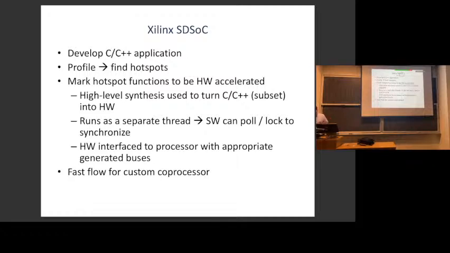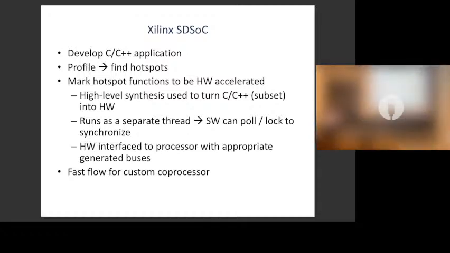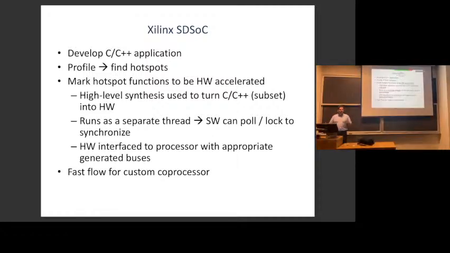It then runs it as a separate thread. So it kind of runs in parallel with your software, and you can talk to it. You can basically read and write from memory variables to lock or to synchronize with it. And they also generate the buses automatically to interface that hardware unit to the processor. So this is actually a very fast flow for a custom processor, right?